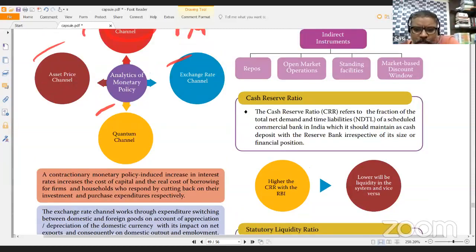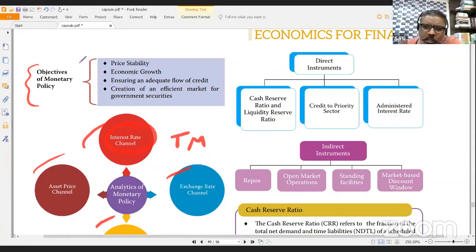But at a general level, if you would like to look at the instruments that RBI uses, there are direct instruments and indirect instruments which RBI uses to influence and create the monetary policy. Some of the direct instruments are CRR and SLR. Simple logic: if CRR and SLR are more, then banks have to keep some of their money with RBI in the form of CRR and some of the money in the form of gold, government securities, or foreign currency with themselves. But to that extent, the bank cannot lend to others. So the more the CRR and SLR, the less the money supply will be, and vice versa. That's what happens when RBI changes any of them.